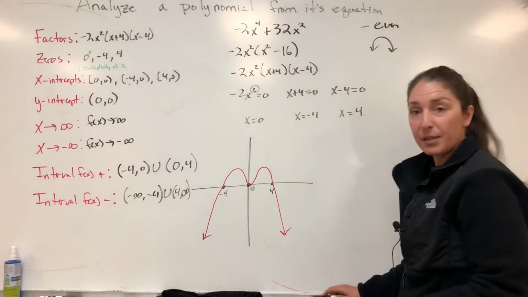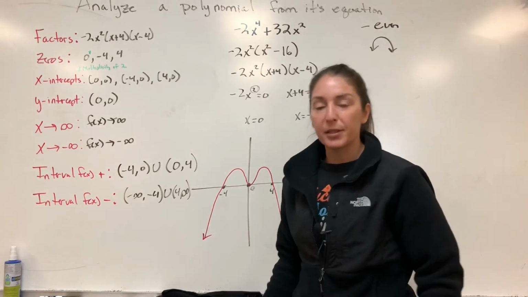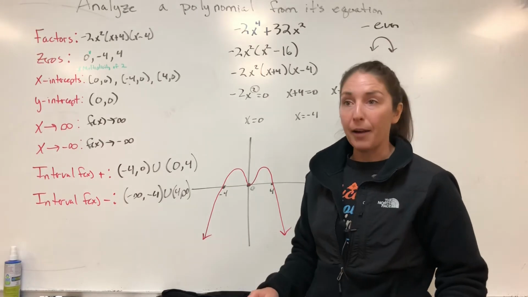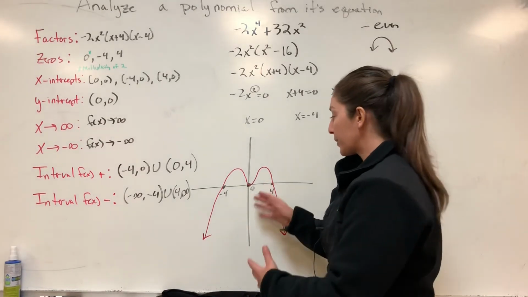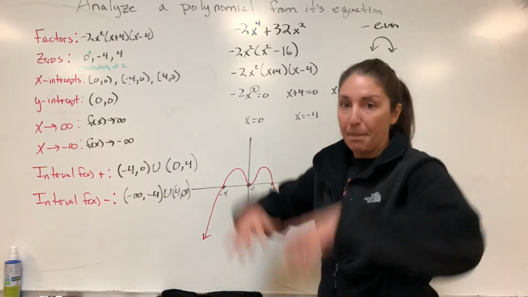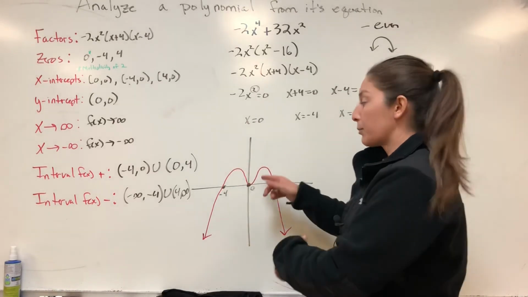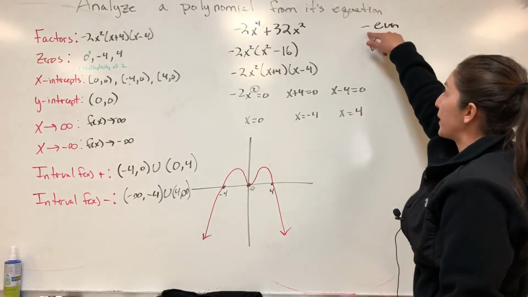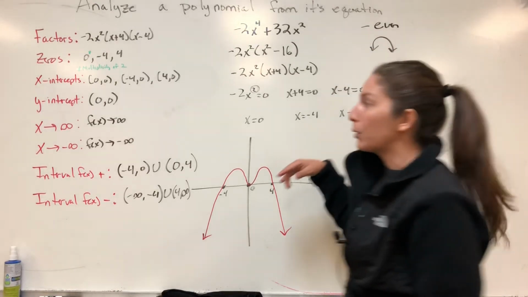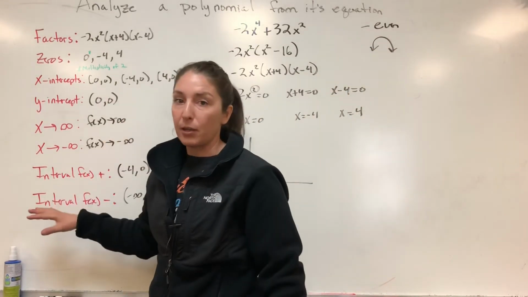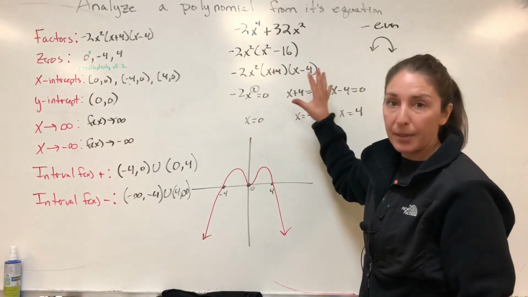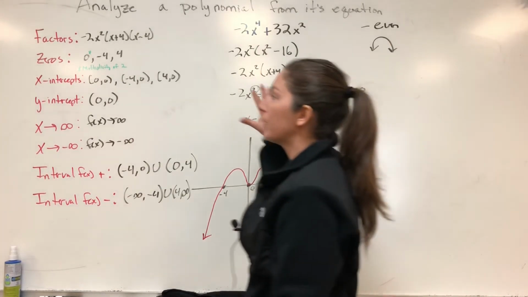All right, so we saw something cool here. We saw a bounce point. We saw a 0 that had more than a multiplicity of 1, and kind of what that looks like in a graph. So if you have a 0 that has a multiplicity of 2, it's going to bounce here, which is what we see here. But again, as long as we know the generalized shape of our polynomial, we can fill in a lot of this information already. And then right now, all we know how to do for the time being is to just factor to get the zeros.